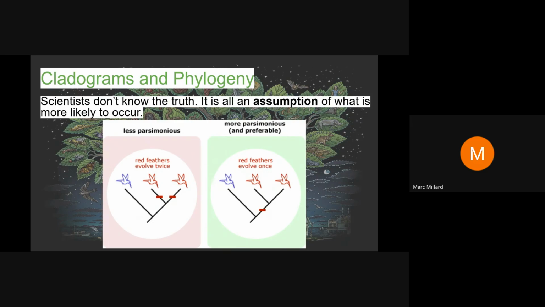It's less likely that these red feathers evolved separately from each other. That's what the red marks here show, that these are separate from each other. It's much more likely, on the branching over on the right side, that the red feathers evolved before those 2 birds did, and then the 2 birds just kept the red feathering. That's more economical. It makes more sense from an energy standpoint. That's what parsimonious is: it's being more frugal and doing things in a more economical way.